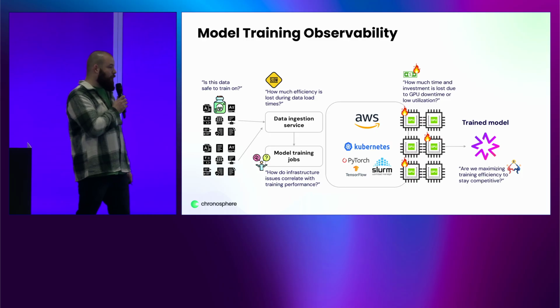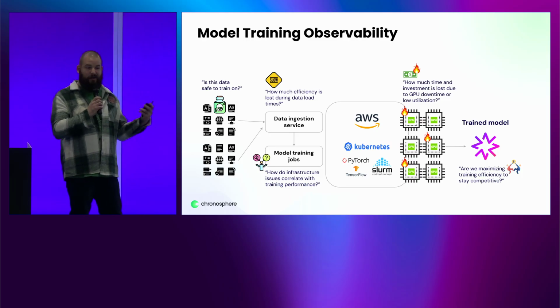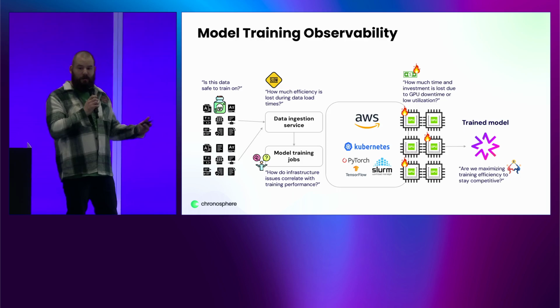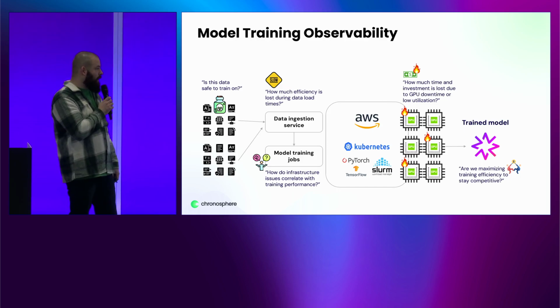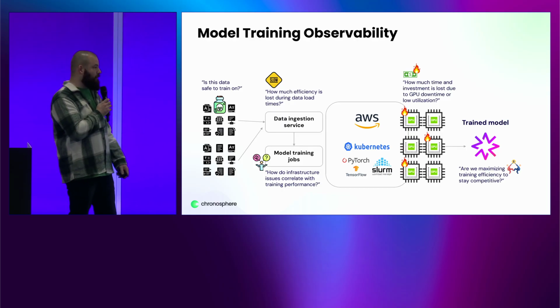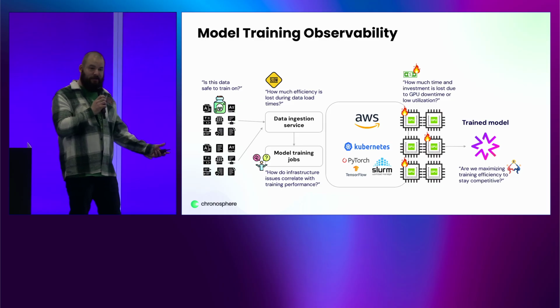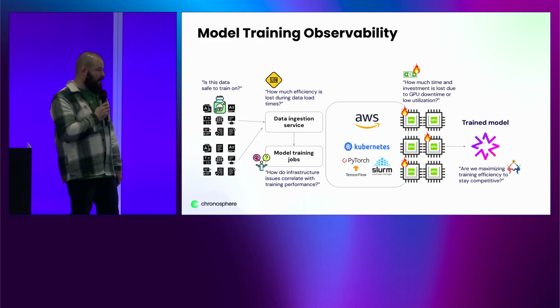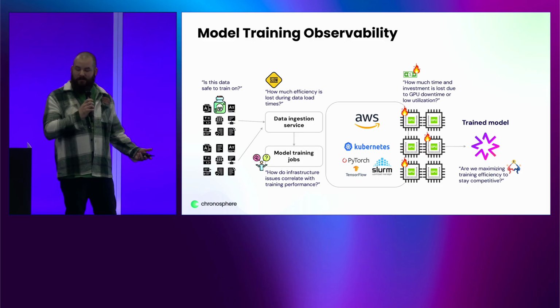Looking at where the problem patterns start to occur and where we can start thinking about observability to prevent them starts with our data sets. Understanding that a small amount of inaccurate or invalid data can poison your entire training cycle. So understanding the metadata around your data sets, measuring how one data set versus another impacts the results you get, super critical. And then similarly, we have data ingestion services. And if these are slow or have spikes and errors, it's going to bottleneck, again, your entire training pipeline. And then we have the model training jobs themselves.